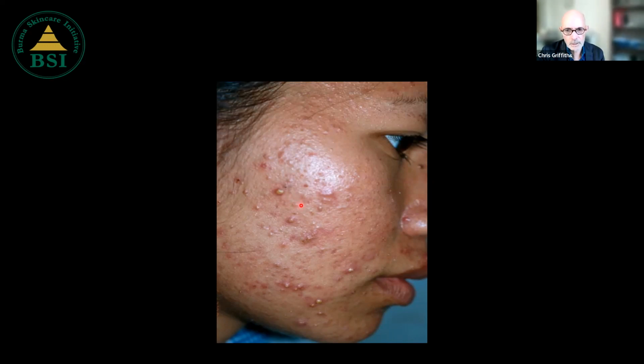Treatment: topical treatments containing benzoyl peroxide, topical retinoids if they're available, and sometimes we use systemic antibiotics, not so much because of their antibiotic properties, but because often they're anti-inflammatory, the tetracycline class particularly. And if it's very severe with severe scarring, then if it's available, Roaccutane, 13-cis-retinoic acid, can be used. That's been one of the major advances in our treatment of skin disease in the last 30 years or so. All right, let's move to this case.